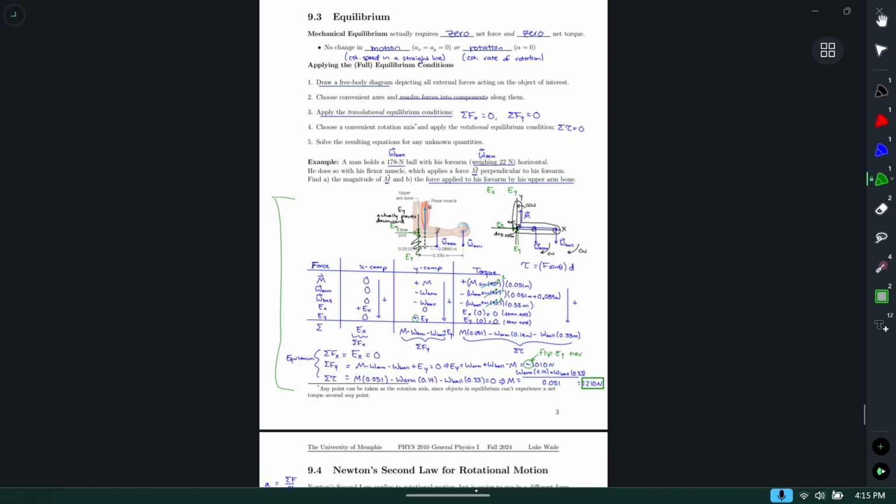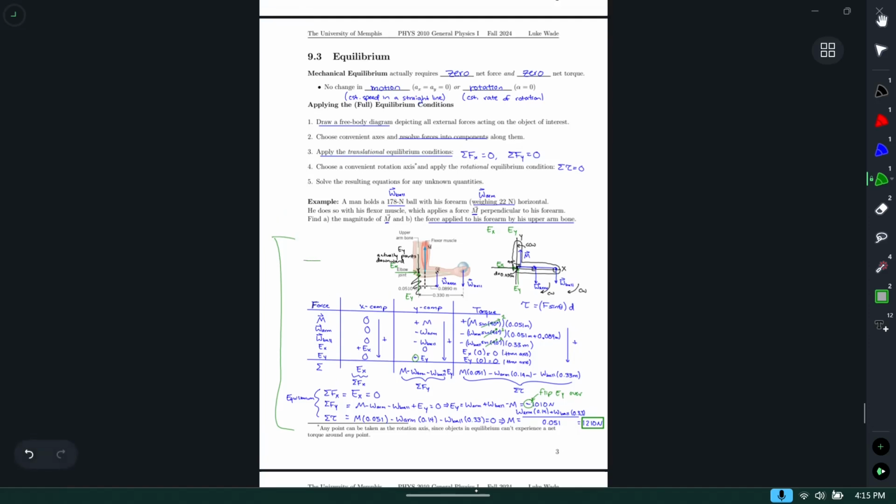I would not go this crazy on an exam, but for instance, in the practice exam, there's ones like a guy and his son on a seesaw. And it's just a question of either what is the son's mass, or if I gave you the mass, where should he stand on the seesaw in order for it to balance? Similar things like that. And for that, you really don't even have to look at the forces. You just have to look at the torques.